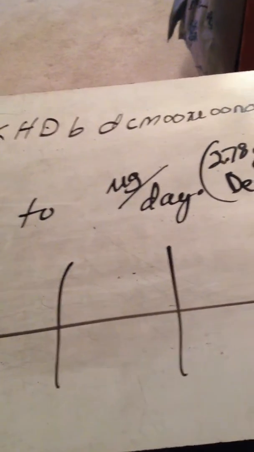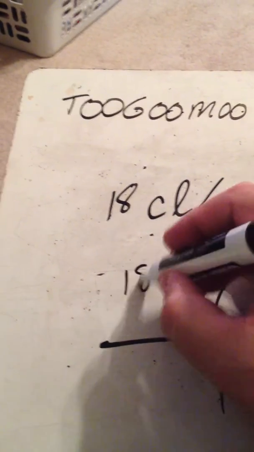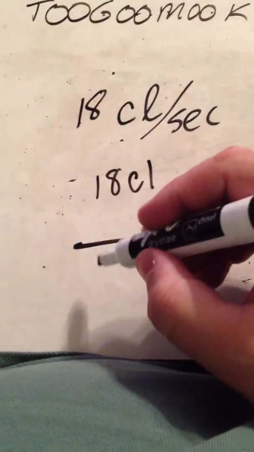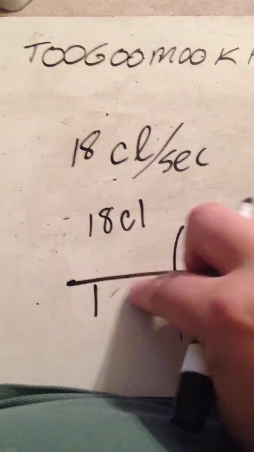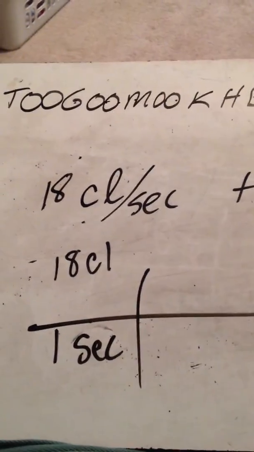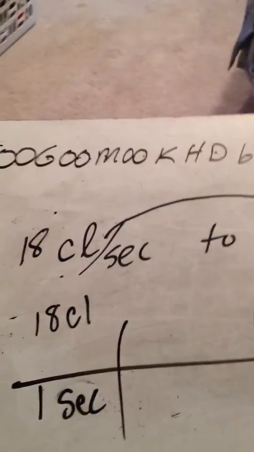Okay, we are going to convert a multi-unit now to another multi-unit and also use the density, which is still aluminum. So here's the numbers I'm going to put. It's 18 centiliters per 1 day. 1 second. And then I'm going to take care of the conversion from centiliters to micrograms. So that's what we're going to do first.